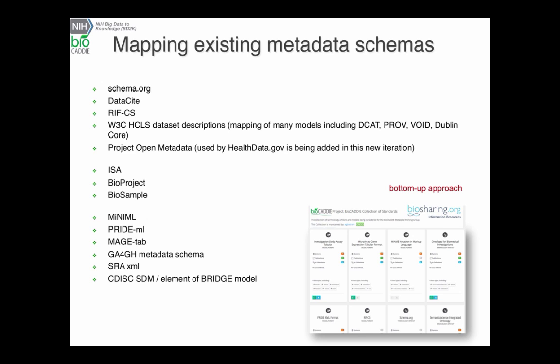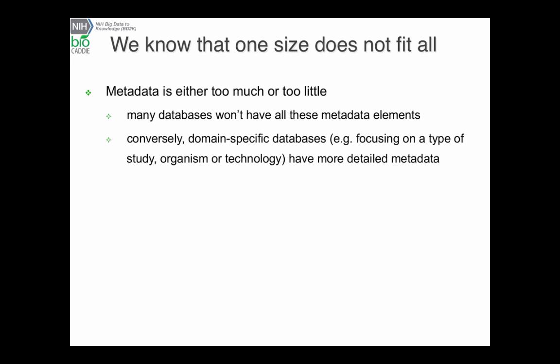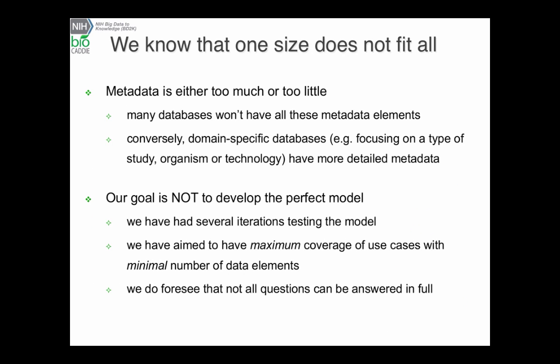We map them all to see which metadata elements they have in common, because obviously, elements like sample ID and description are very common across all the schema. This means they are important and they have to be there. And as I say, the combination of the two, the top-down and the bottom-up, is creating the DATS.